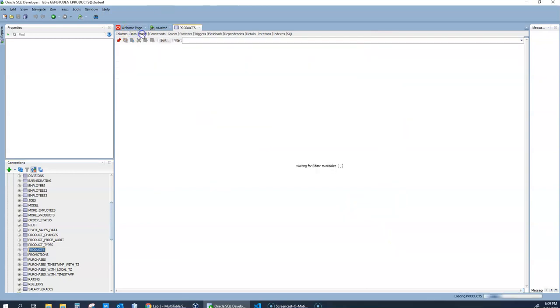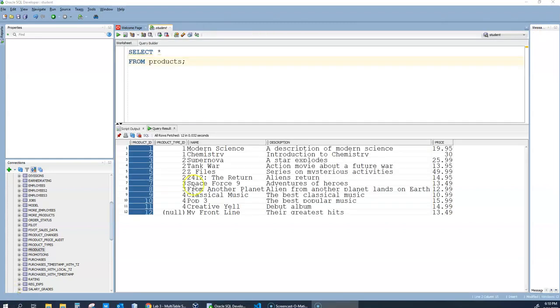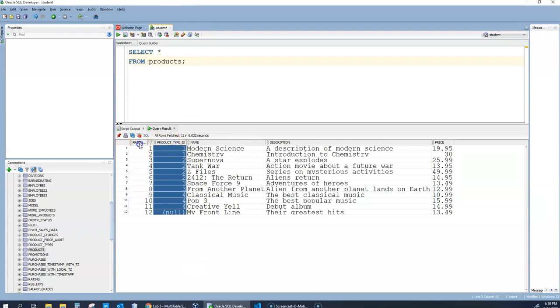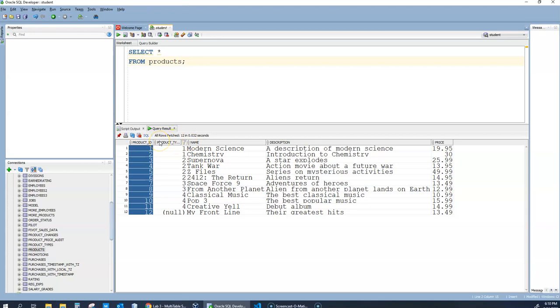Now I want to look at these other ones. I remember some stuff being here, maybe in the constraint, whatever. It's being slow acting anyway. Let's get back to their example. Oh, come on. The remote connection was slowing down. Anyway, the product ID is the primary key, and there's probably somewhere here you can see it too. I'm not an Oracle guru. What I'm trying to do here is teach you about relational database queries. Later on we'll get into some Oracle specific stuff, but we don't need to worry about it now.